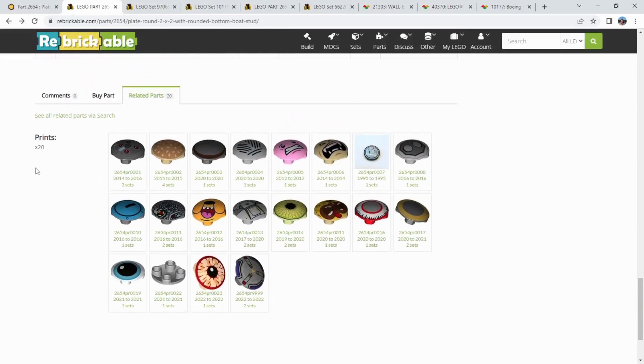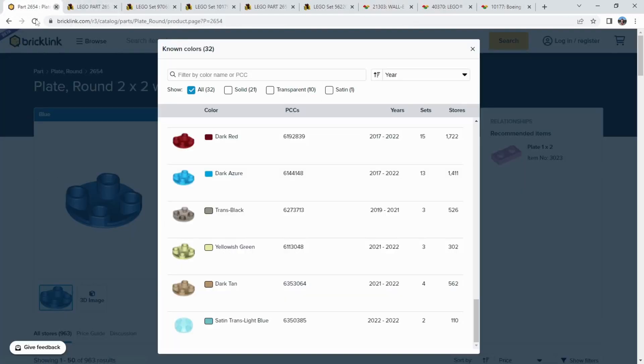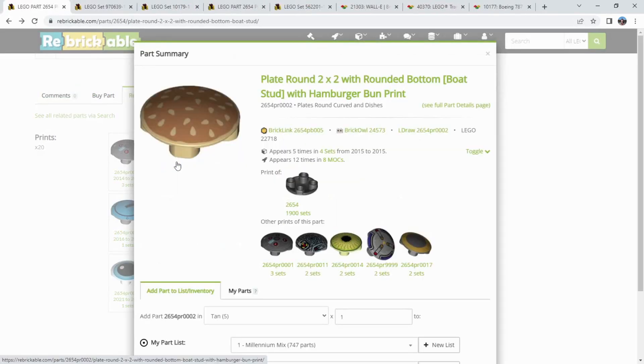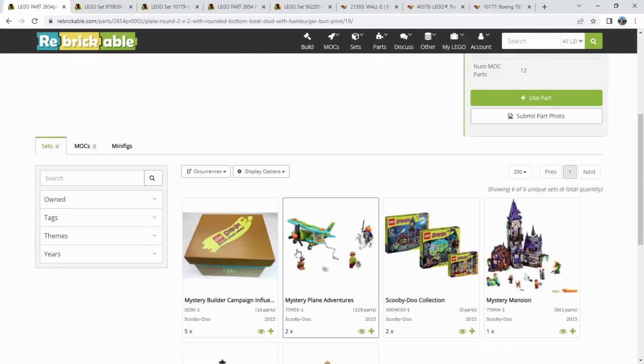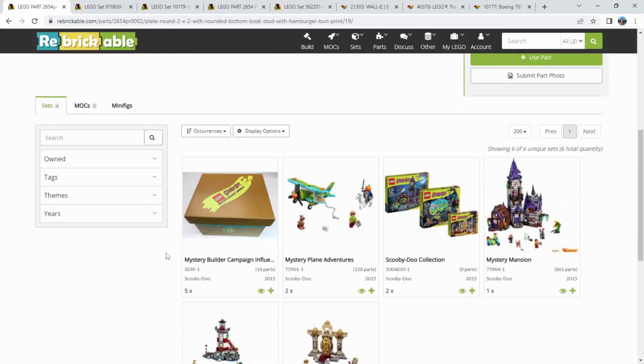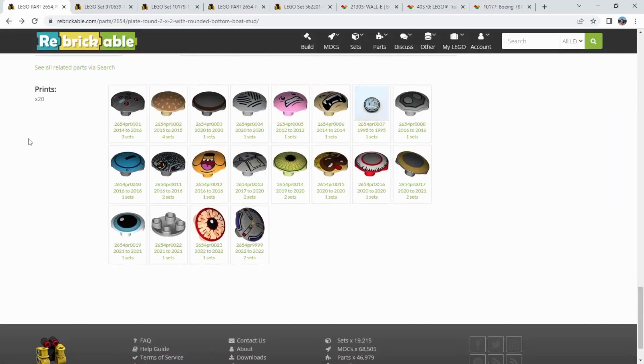33 total colors, and there are some printed ones as well. I think the most common printed use is kind of an eye detail — you see several different eyeball-looking prints here. And even without being printed, this got used as some eye detail on the WALL-E set, which is a really good example of what you can do with a smooth, rounded surface like that. Some of the other prints here — I do want to point out the Sesame Seed Bun print. The Scooby-Doo set got the actual printed hamburger bun boat skid. The rest of us will have to just use our regular tan.